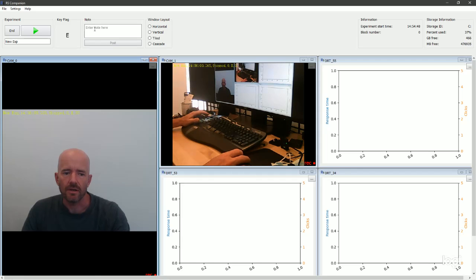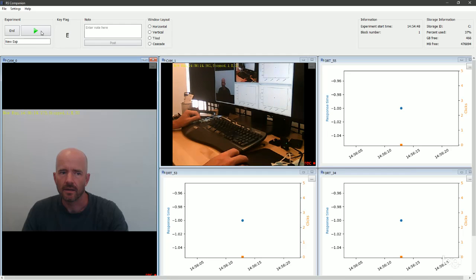When we enter a key flag, here I pushed E, notice what happens on the video, E pops up. Okay, so we can start an experiment here, or pause it. Start it. Notice when we play an experiment, it says running, pause, it says stop. That way we have a little bit of context for every video.